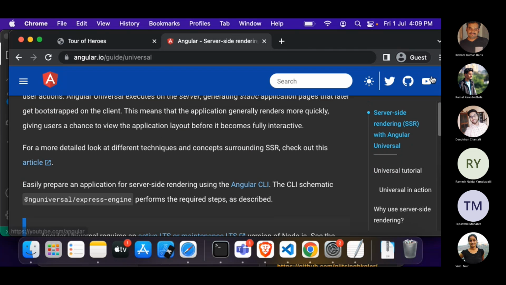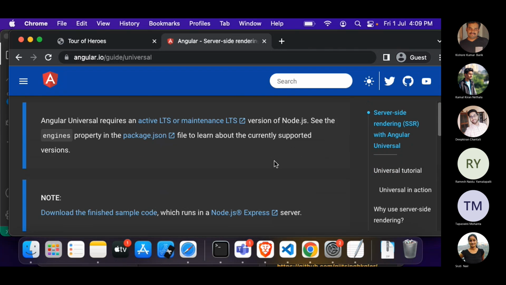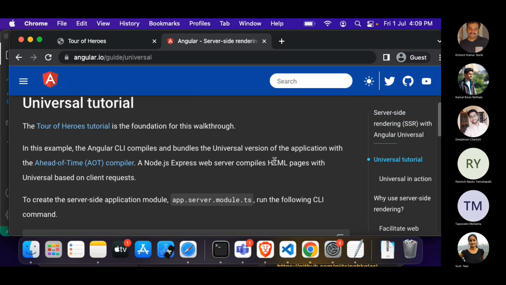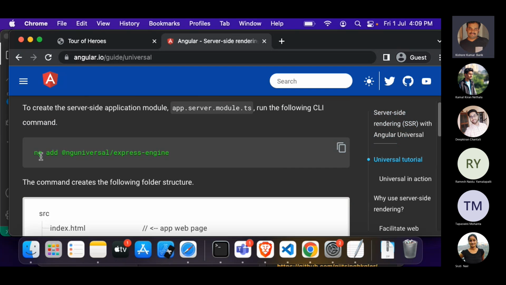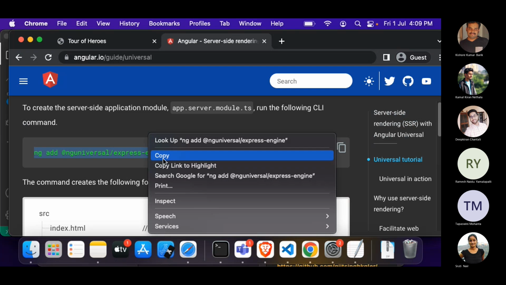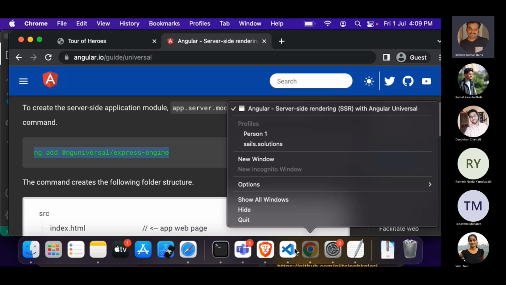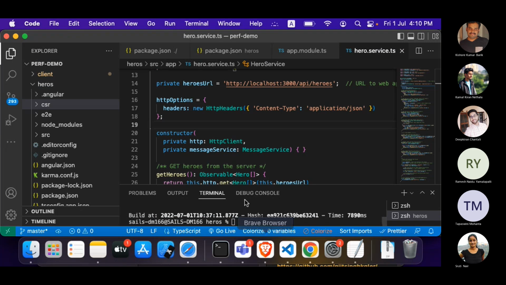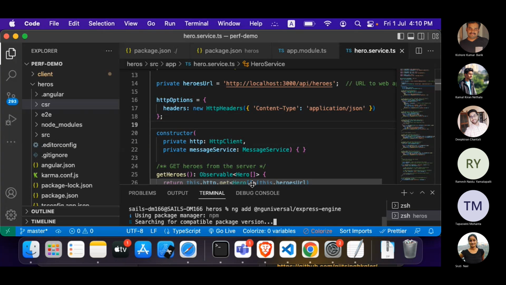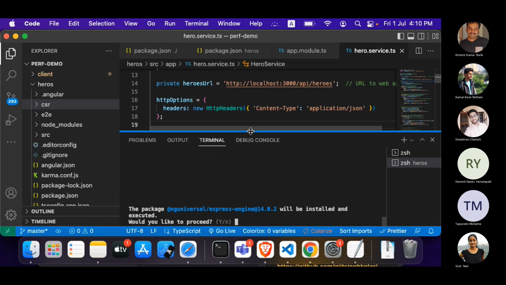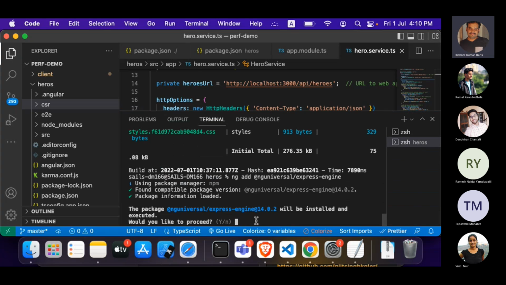Fine. So this is the command we have to use: ng add @nguniversal/express-engine. Copy it. It just asks for confirmation. We'll say yes.